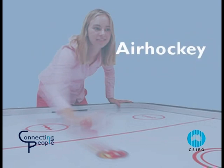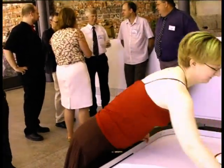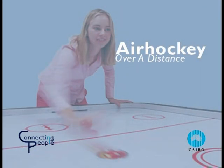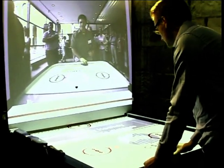Air hockey is a great way to have fun with friends, and it can also break the ice between strangers. However, so far, you need to be in the same room together. Welcome to Air Hockey Over a Distance. It's a regular air hockey game that you can play over a network.